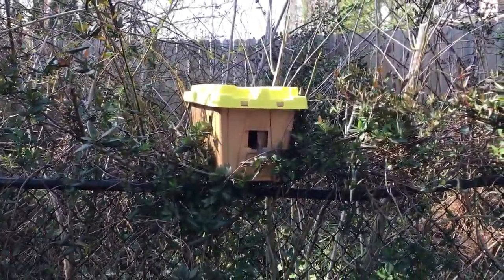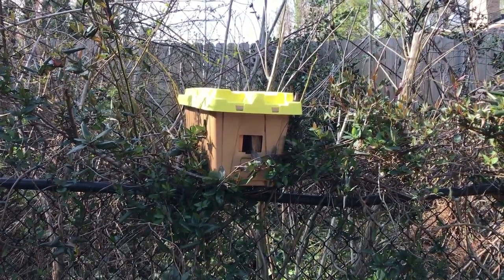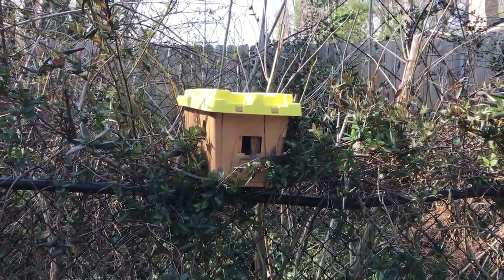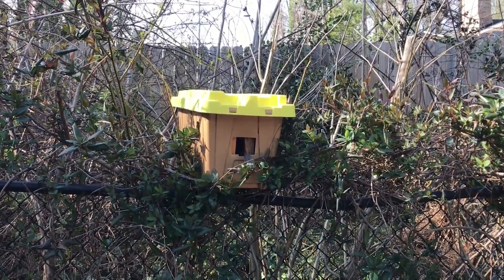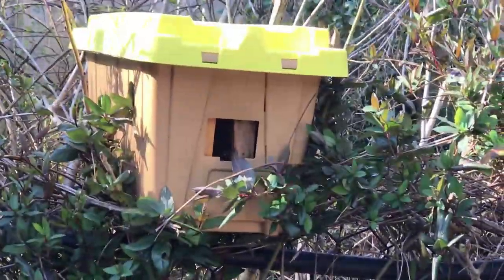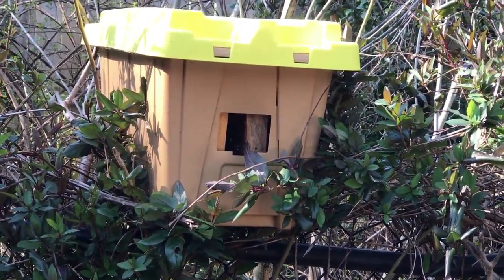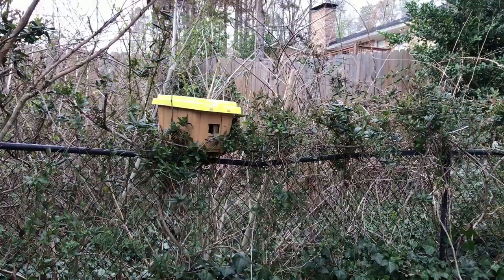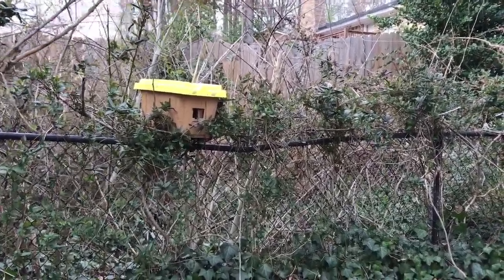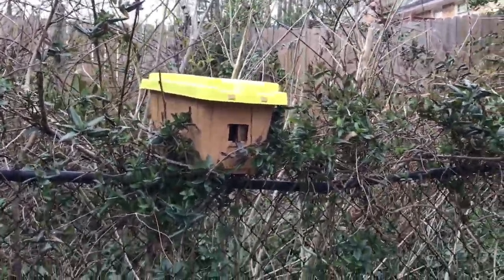So I'm gonna see if I can lure them over here into this hive. We'll wait a little bit — I'll take some more video if I see them. Oh, there's a bee checking it out! Let's see what happens and I'll check back later. Okay guys, so I came out and it's about maybe an hour after I first put out the swarm trap.